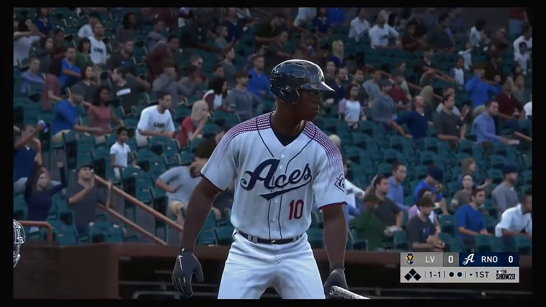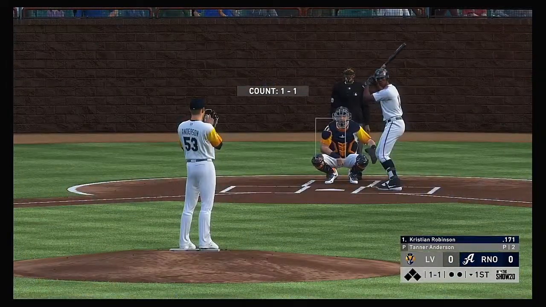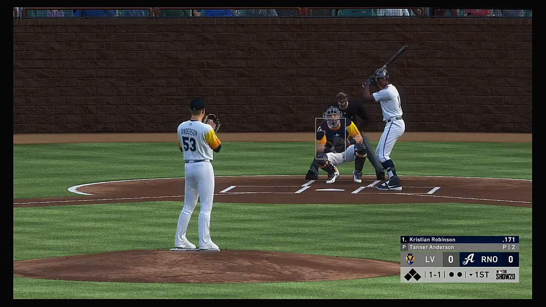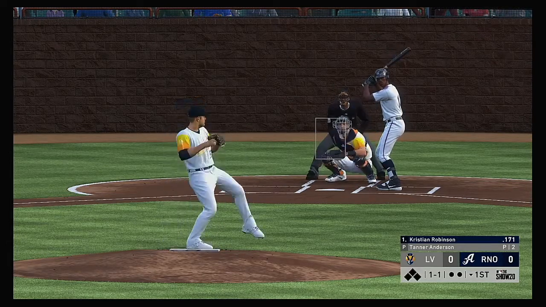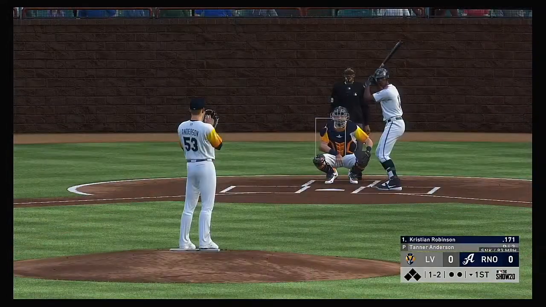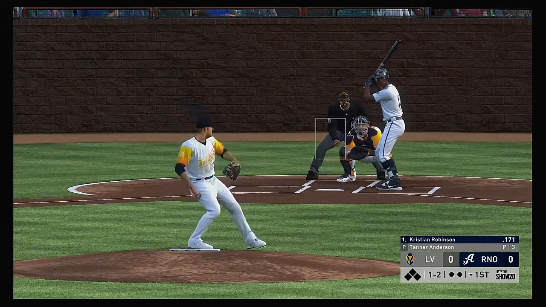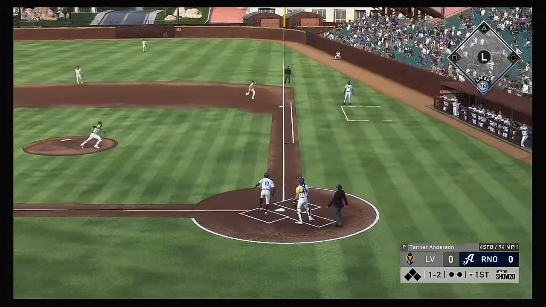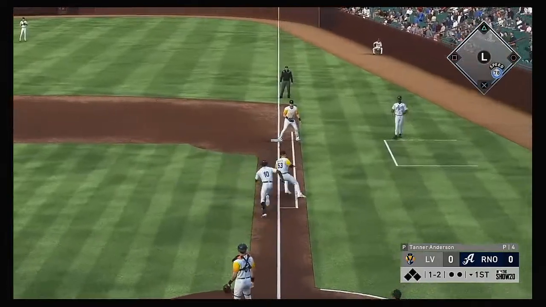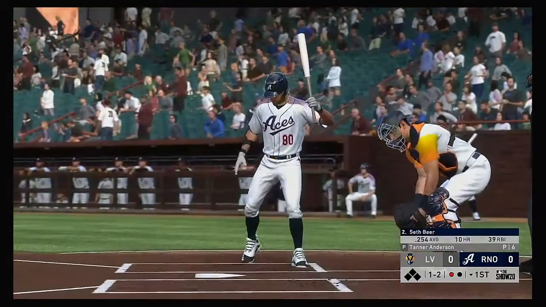Into the box now, Christian Robinson. He'll lead things off here in the bottom half of the first. Hit hard down the line, but a foul ball, 1-2 now. Here it comes. Bat explodes as this has popped up. And good hustle to get over and tag him for the out.